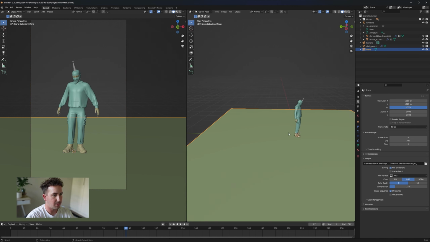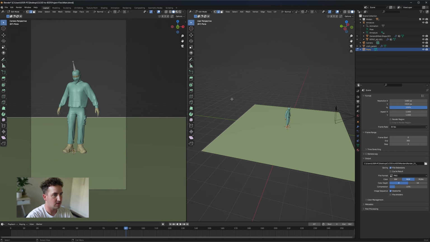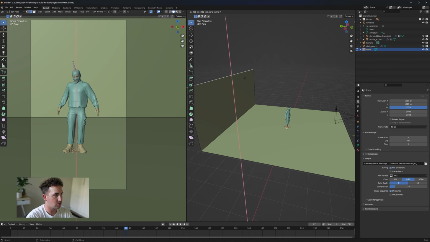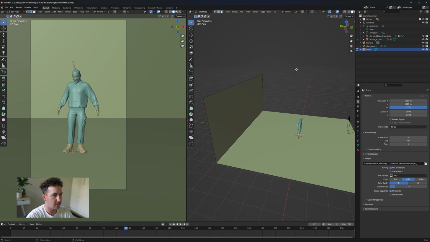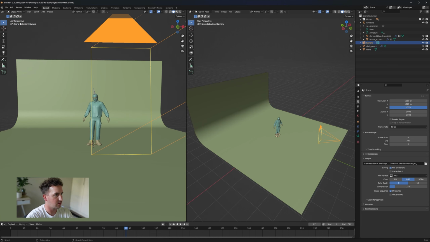We're now going to create the backdrop extension, so we can press edit, and using the edge tool we can press E on our keyboard followed by Z to extrude it, and this is just going to bring it up. Then we can click on the edge of our corner and press Ctrl B, and this is just going to create a bevel. Now if we scroll down with our mouse, you'll see that creates some extra lines, so let's just create a couple and left click. When we go back into object mode, we can right click on our plane and say shade smooth, and we should have the result we're going for.